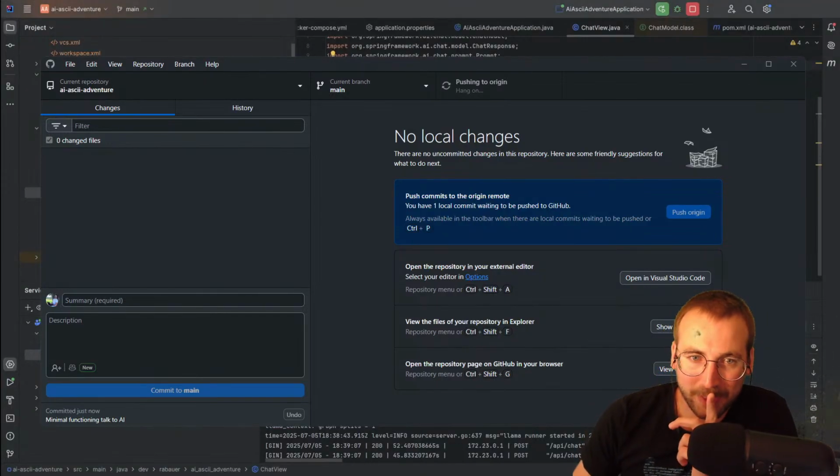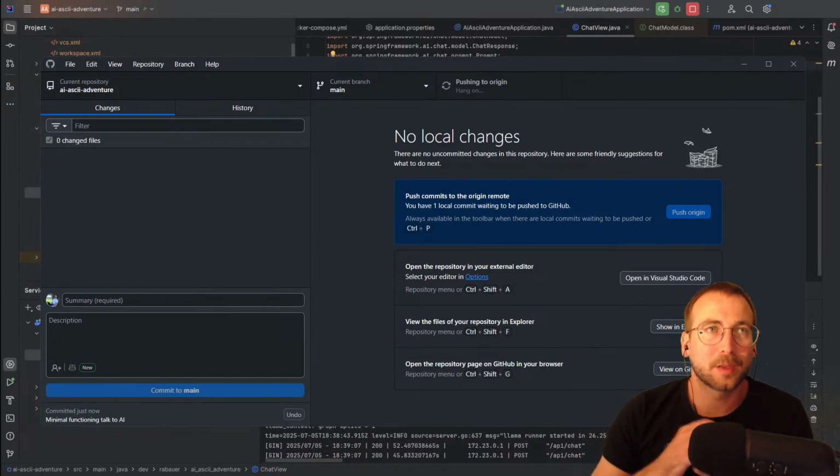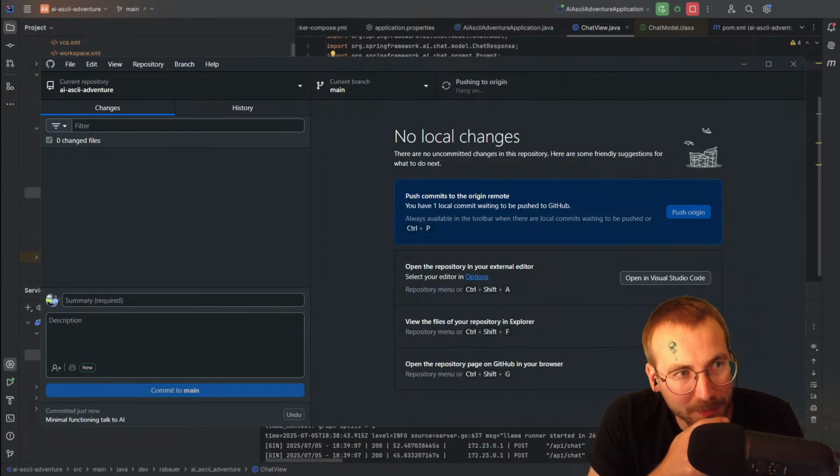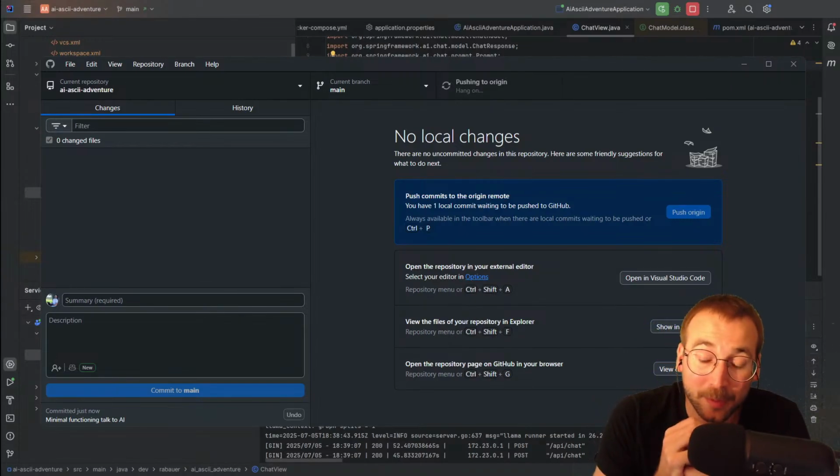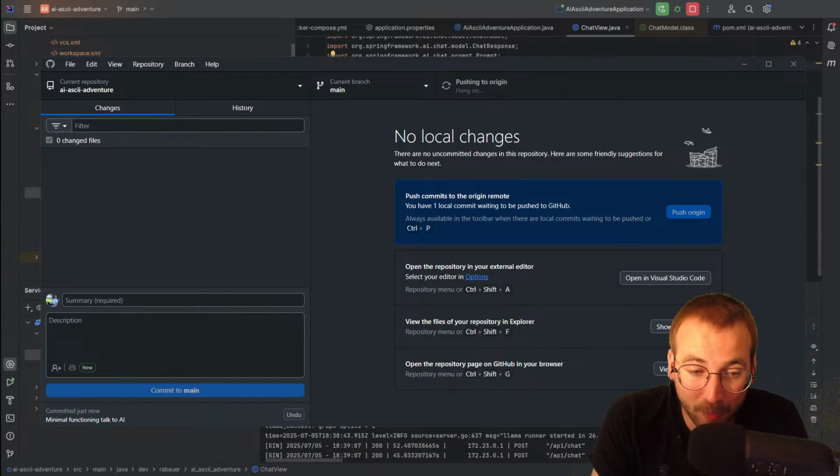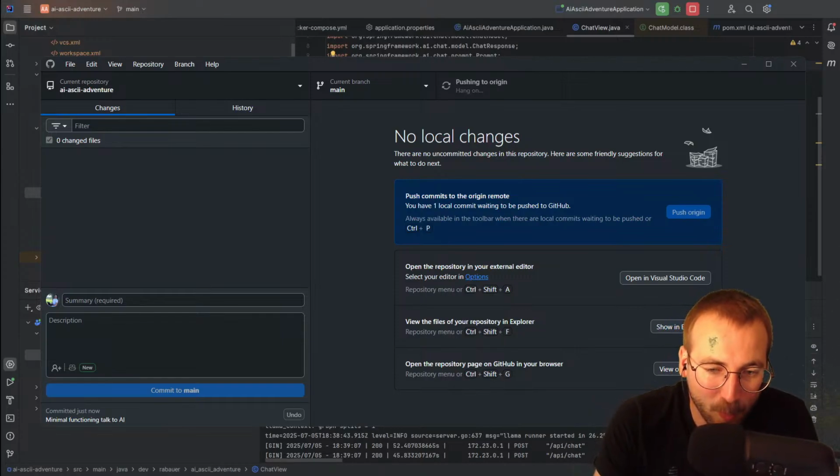Back to IntelliJ. Now, a couple of things. One thing that's really annoying here is that we do the request, we do the prompt, and then we wait quite a long time for the response.